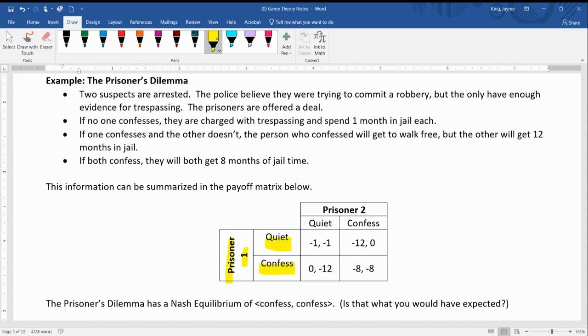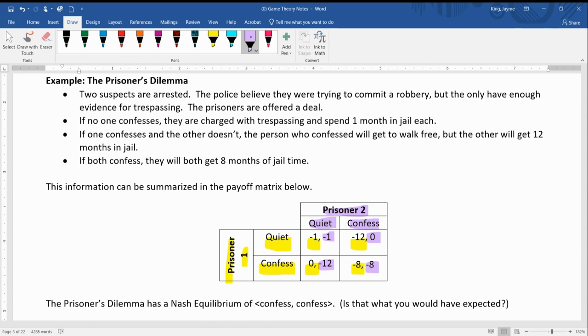As you look into this grid here, the first number always corresponds to player one's outcomes, versus the other column, which is player two. So prisoner two up here can either keep quiet or confess. And then these second numbers are the ones that correspond to her outcomes. Let's take a look at each of these cells and see what happens. This first cell represents the outcome when player one chooses to keep quiet and player two also chooses to keep quiet. They both get 1 month in jail. So nobody confessed, they both get a month in jail.